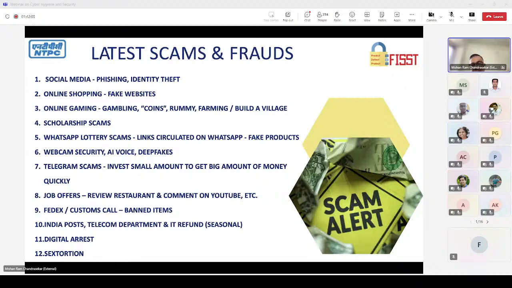The latest one I was reading is about the digital arrest. The same, any of these FedEx or customs or telecom department, IT, you are being caught into that. They mentally torture you for 5 to 6 hours. They keep you in a digital arrest. They say that you go into a room, lock yourself. Otherwise, you will be in trouble. And don't talk to anybody. Things like that. They will torture you. And a lot of people have gone to medical professionals or psychologists after this sort of harassment.